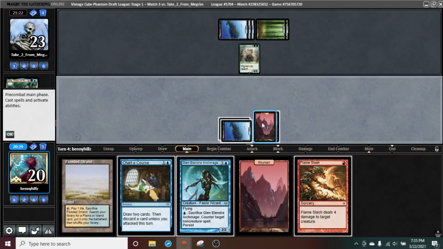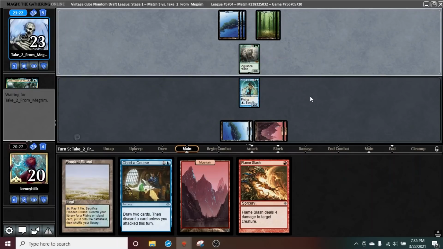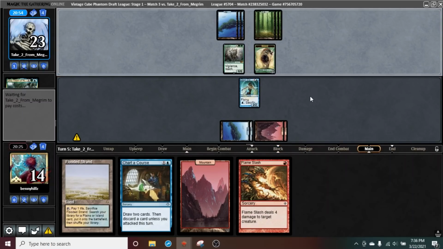Alright. Elder Gargaroth is too big for that, so we're playing Glen. Now, it'll be interesting to see what they do when they attack here. I think if I were them, I would make it 3-3. But they may draw a card. They appear to agree with my conclusion.